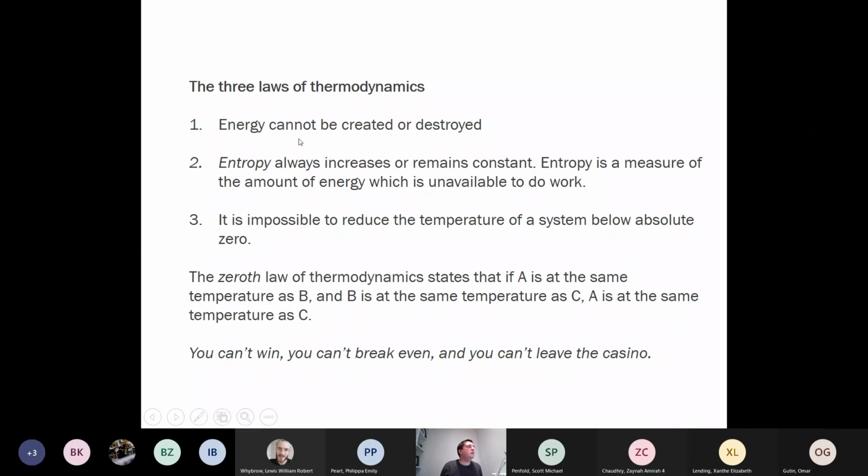The second law of thermodynamics is about something called entropy, and we won't go into that in great detail, but it sort of means that the amount of disorder in something, the amount of energy which is unavailable to do work, is increasing over time. So it's to do with order and disorder in a vaguely hand-wavy way. And then you can't go below absolute zero, and that's the third law of thermodynamics. We'll come back and look again at these, but the important one for now is that energy cannot be created or destroyed.